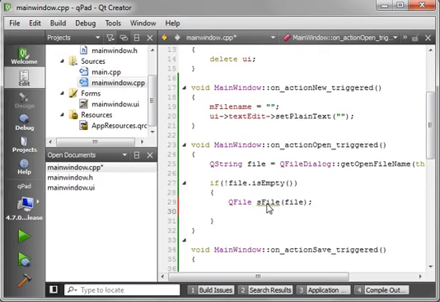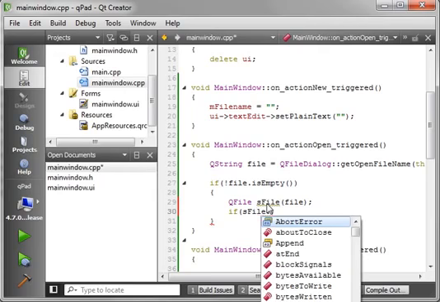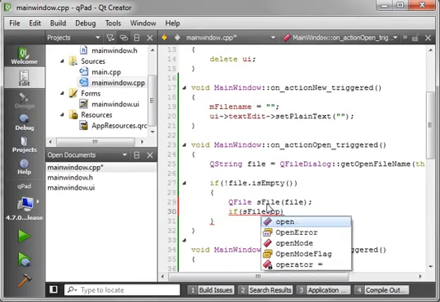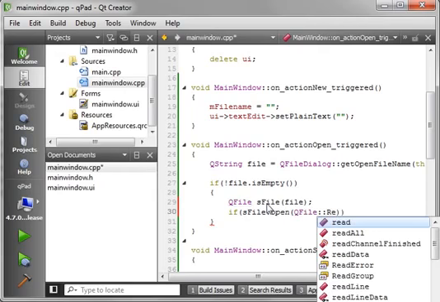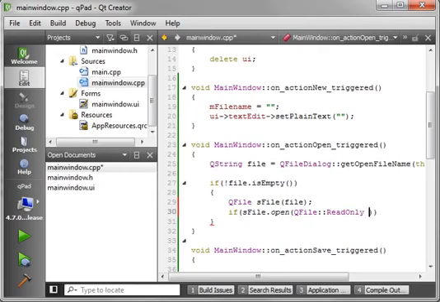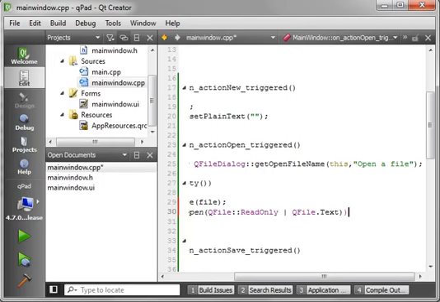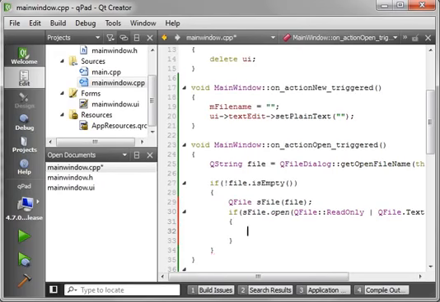And then we want to say if sfile open, and we want to do this in read only mode because we're going to read this. So we'll say QFile ReadOnly, and we want to OR this with QFile Text. Sorry, not plain text, just text. That way it doesn't try to do any processing to it.